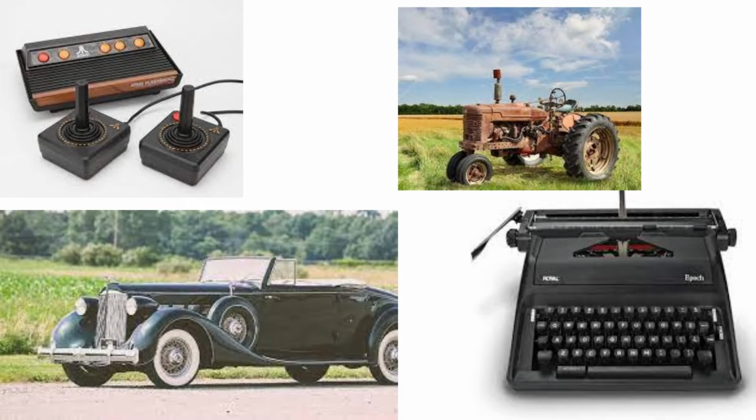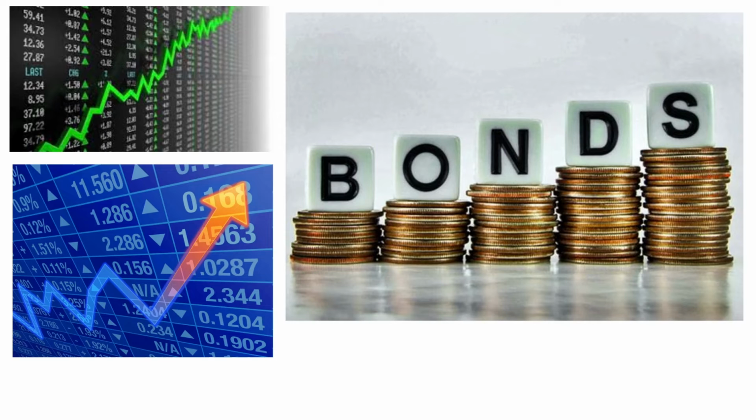Other things that don't count in GDP are used goods, so any antique items such as old tractors or cars. Old items are not counted in the GDP since they've already been counted in the year that they were produced. Furthermore, financial transactions are not included. So, this includes stuff like stocks, bonds, and crypto, all that. Alright, transfer payments are also not included. So social security checks, food stamps, mostly basically government handouts are not included.